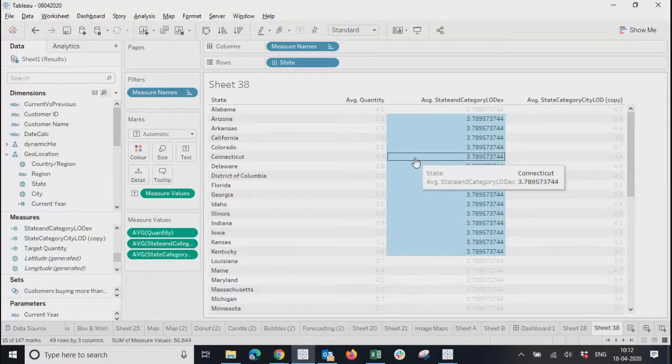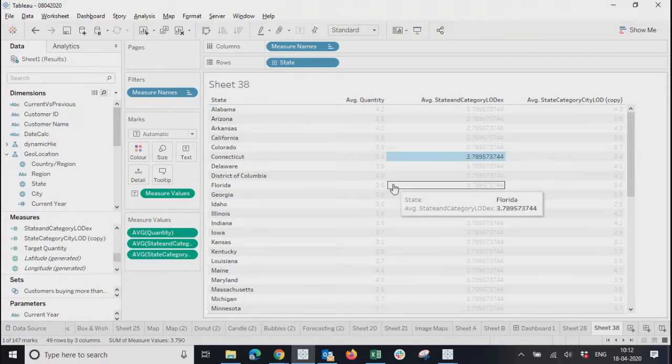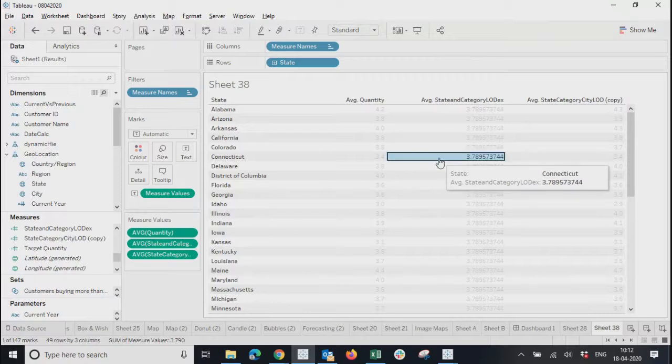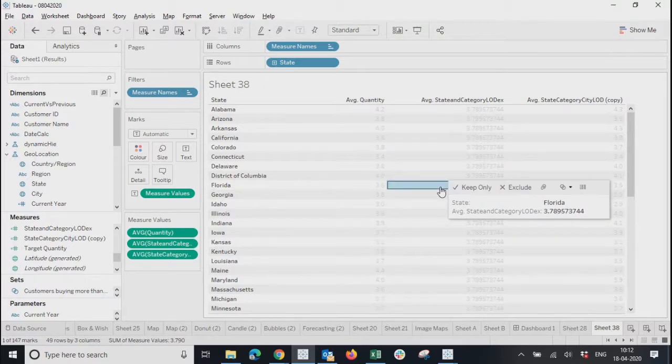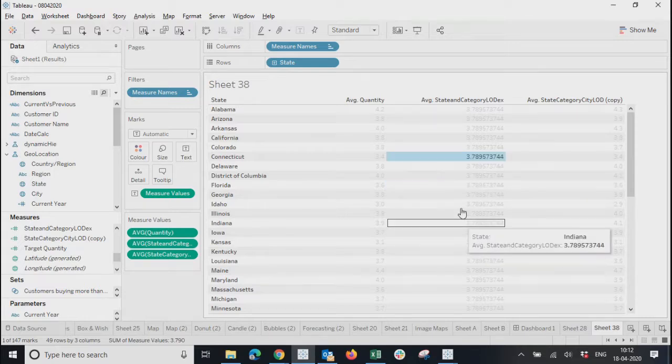But over here, I said while calculating the overall average, don't consider state or category, right? Don't do the aggregation on the basis of those. Exclude those. I mean, you can imagine that state and category are not part of your data at all, right? Irrespective of that, you are calculating.